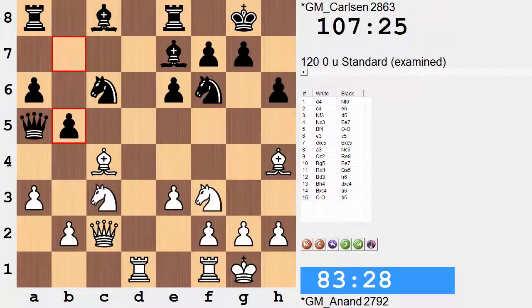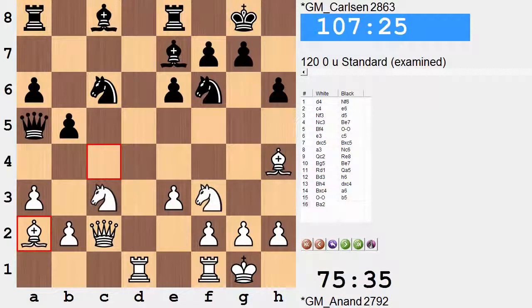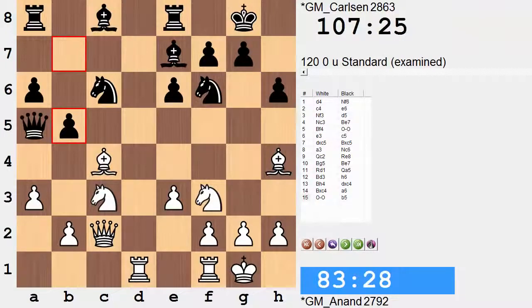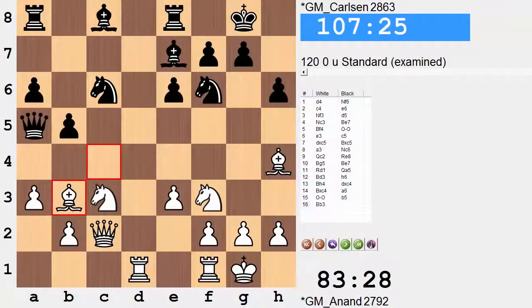Castles, b5 is in, bishop to a2. During the live stream of this game, I had questioned what are some differences between these two squares. For one, if he's going to b3 instead of the move played in the game, a2, you'll notice he's more accessible to a knight, let's say, at some stage.